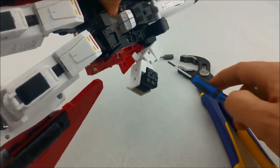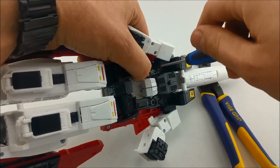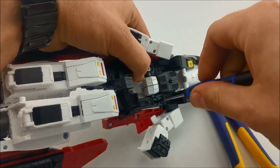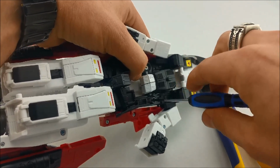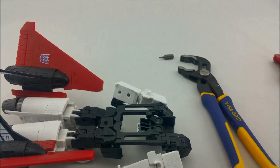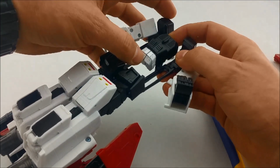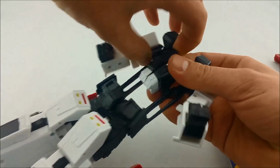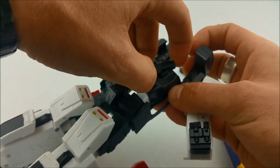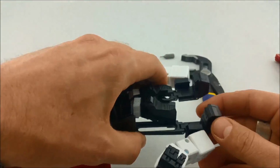So the way that we start this is I like to take the body off just to give us a little more room to work. Those two screws disconnect the whole fuselage here. We'll set that out of the way. And now we can get to everything just a little bit easier. So I'm going to separate these and push them down out of the way now, to further give us some more room.